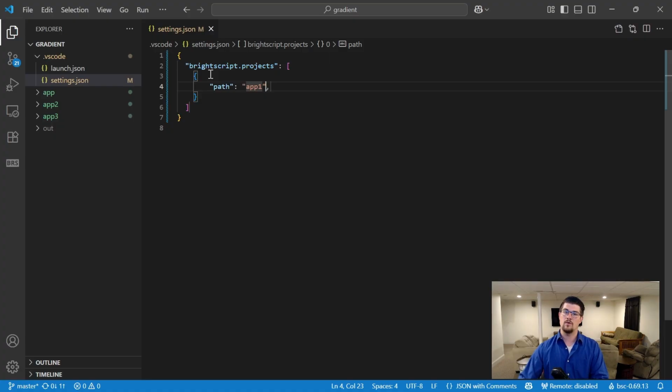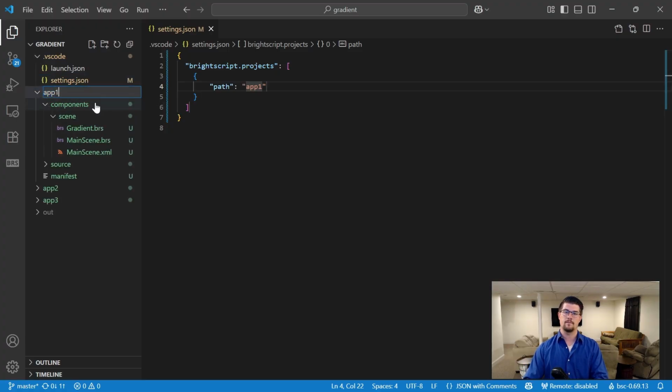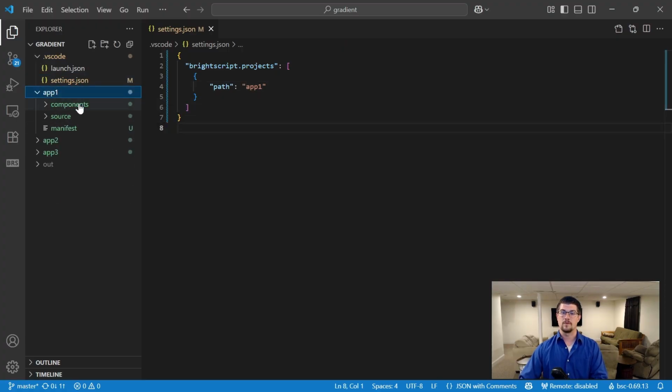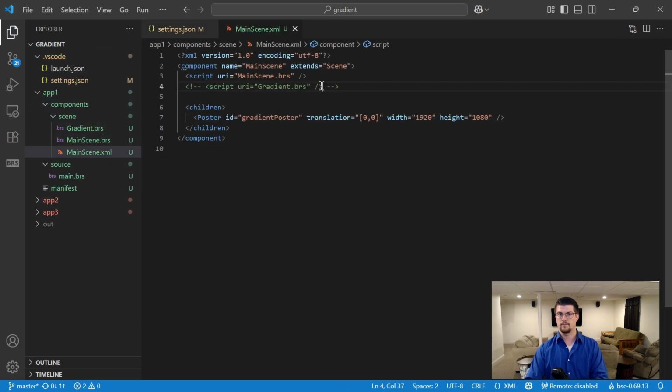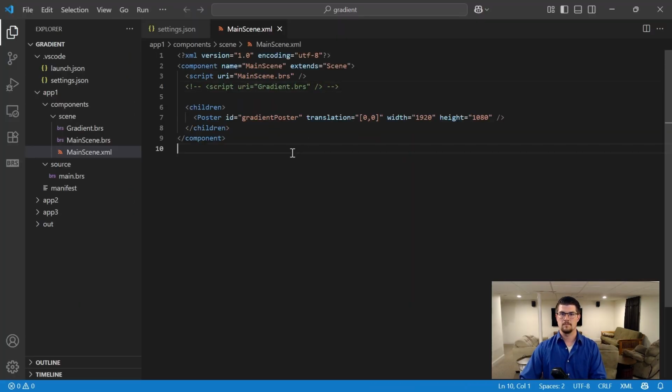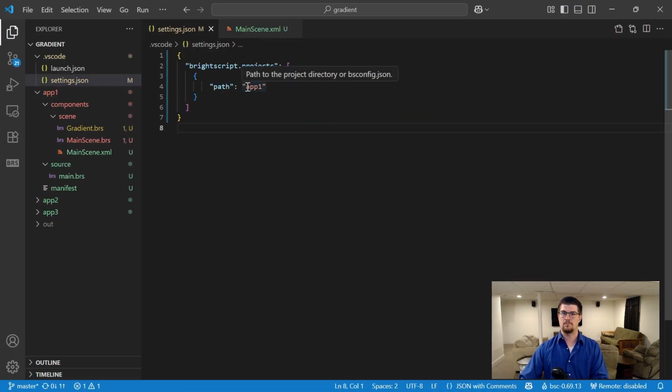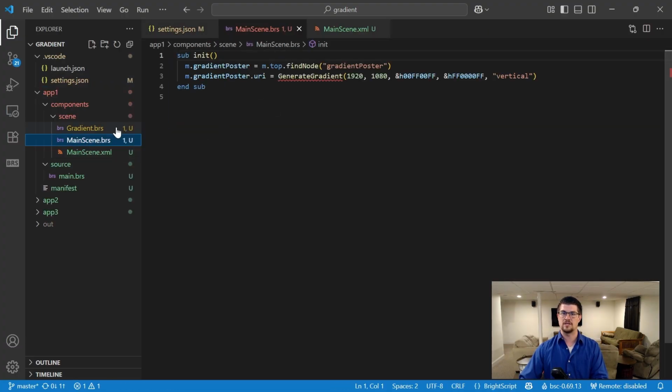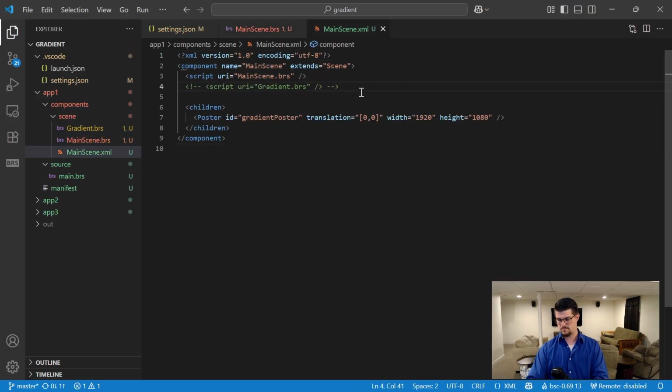Okay. Now, if you notice, the errors in app2 went away because we're not validating app2 or app3 or even app1. They're all gone because I typoed this. So let's go ahead and rename this to app1. And it's still okay. So let's go ahead and change the import in app1 and reload the language server, and see what happens. So path is app1. And all of a sudden we are getting validation issues. Let's go ahead and put that back.